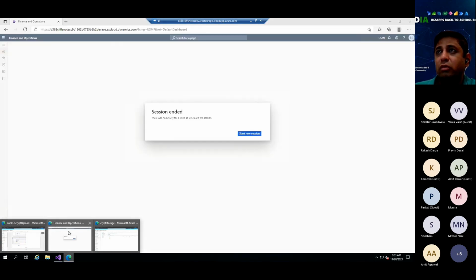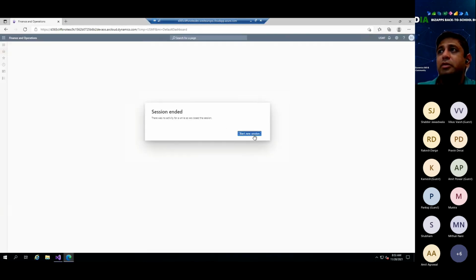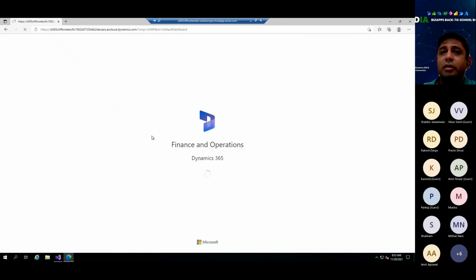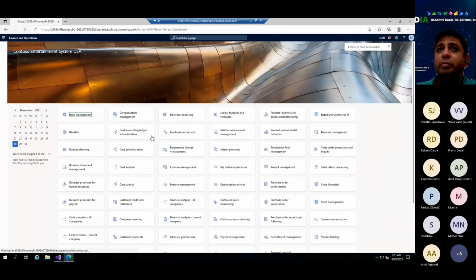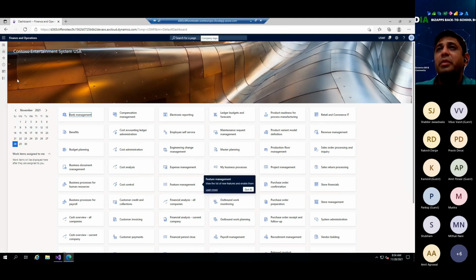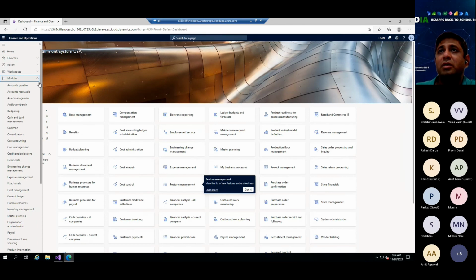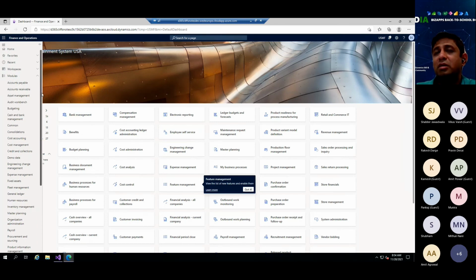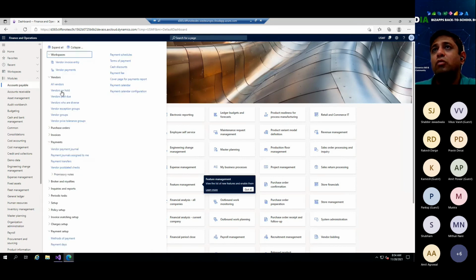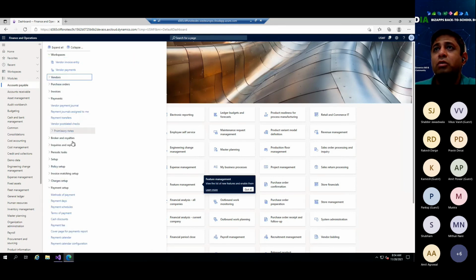I'm going to Dynamics 365 Finance and Operations. Here I have considered one scenario where vendor payments will be done and the payment file will be generated. Once the payment file is generated, it will be placed into the in folder of the storage location which I have mentioned here. And once the logic app is triggered, it will encrypt the data. So I'm going to the payment journal.